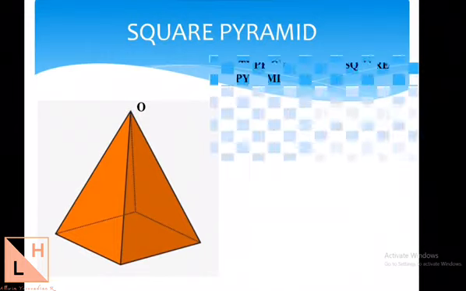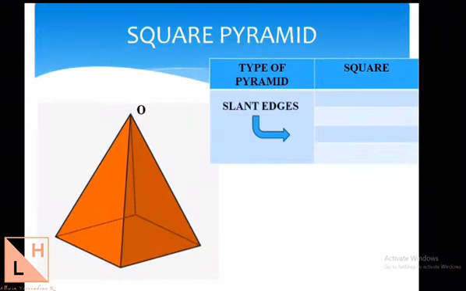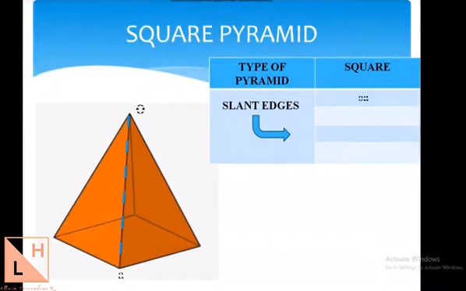The third part of a square pyramid is going to be called slant edges. Unlike prism, you have longer edges. Here we have slant edges. Why are they called slant edges? Because these are the edges which connect the apex to the base of the pyramid. From the apex to the base of the pyramid, whatever edge is connected will be called a slant edge. If you just look at the first slant edge, OA, it is not going to be vertical as we saw in prism. It is going to be at some angle, or it is going to be slant. It is not straight. So we call these edges slant edges.